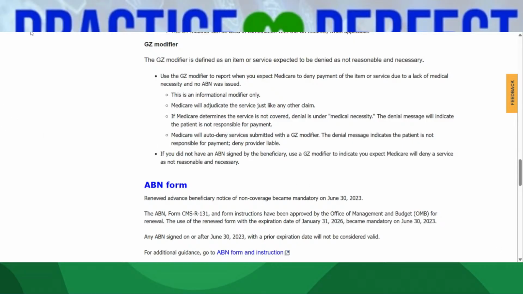So what I will say is to remember that these forms do expire and get updated. As you see on the website, you will notice that the more recent one became effective June 30th, 2023, and the next expiration date is January of next year. So we are less than a year away from a renewed form. Make sure to put it on your calendars, and remind yourself to use the new form when it becomes available. Just a reminder on that.